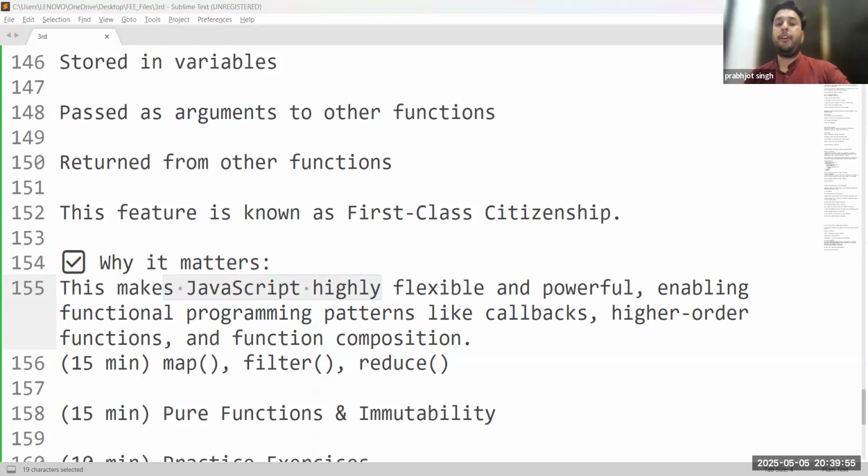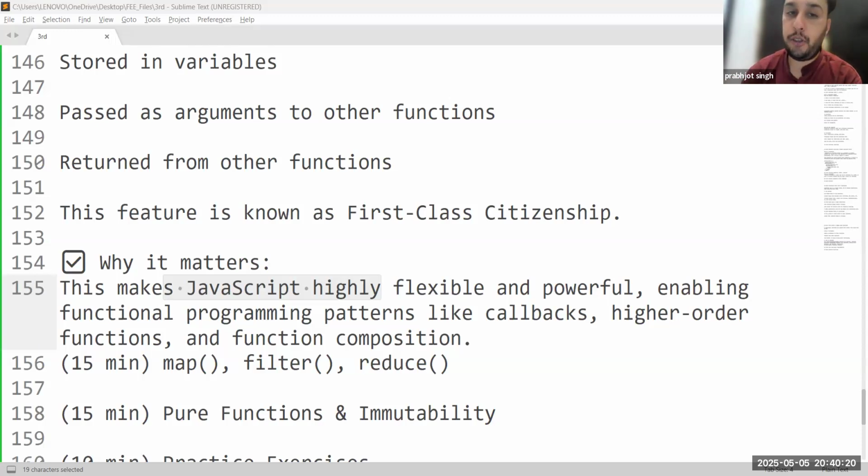And higher order functions, if we talk about them, they take one or more functions as an argument, or they can return a function. This is why we call it a higher order function, right? So these are the two things that we have first of all. First class functions, which can be assigned to variables, passed as an argument to other functions, and returned from other functions.